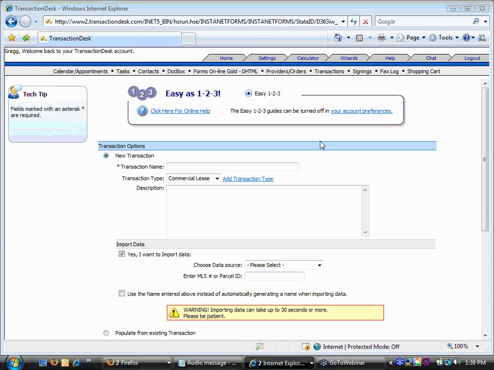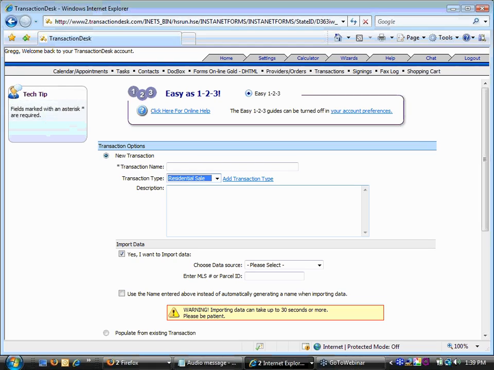So with that said, the first thing I always recommend you do is choose the type of transaction that you're going to be working with. In this case, just for this example, let's go ahead and choose a residential sale. It's going to be a residential sale transaction. We're going to be representing the buyer. Some service orders that we may need to utilize: home inspectors, make-readies, surveyors, appraisers. Certainly people providing that type of service.